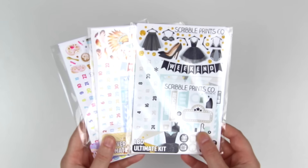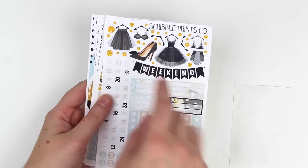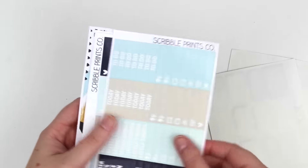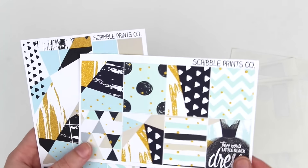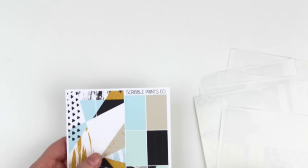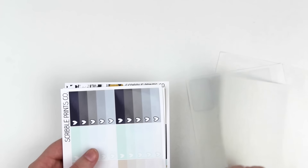And then I have a couple more of the new format kits - there are three of them here. Let's start with the Little Black Dress one. Here's the little freebie. The functional sheet with this deco is just gorgeous. The boxes, quarter boxes, appointment labels, headers, little things, ombre heart checklists, the date covers, sidebar, teardrops, flags, and mini icons. The full boxes and the washi. So pretty. This would look great for New Year's or just like any party that you're planning on going to. I'll probably be saving this maybe for New Year's. We'll see.